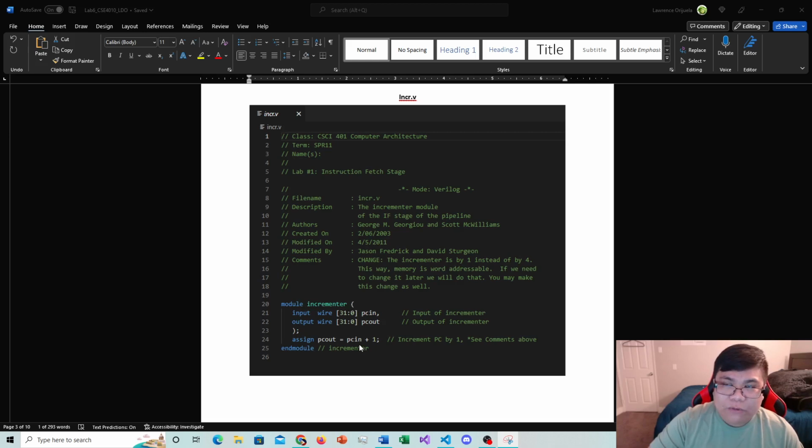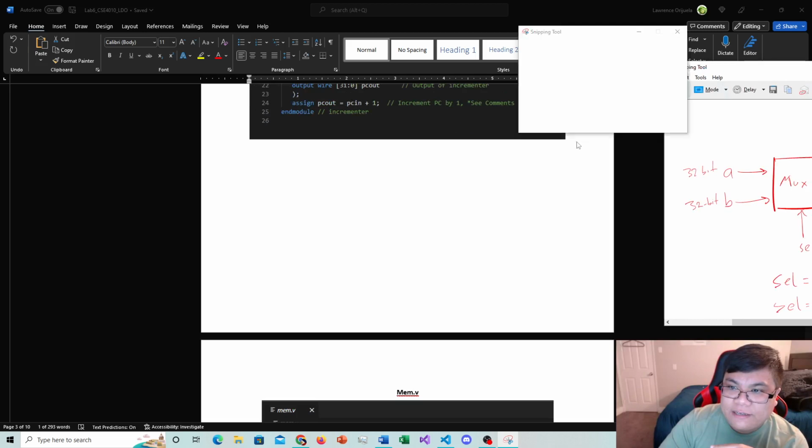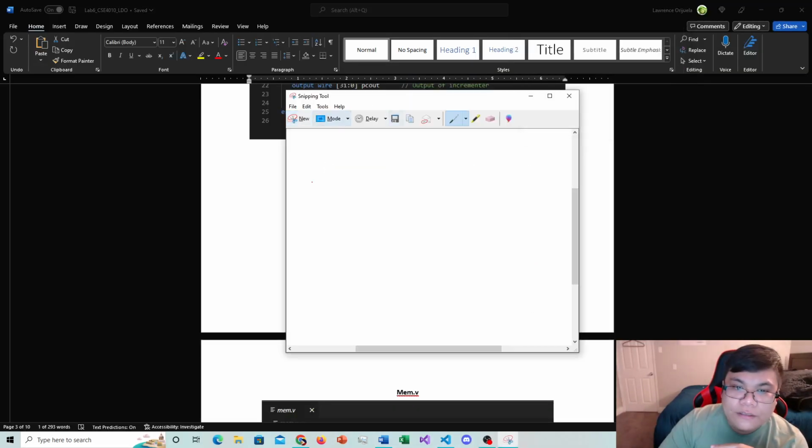Now, if we were actually building the circuits, we would be incrementing by 4, right? And the reason why we would be incrementing by 4 is because, well, maybe I should draw it here. The reason why in real life we would be incrementing by 4 is because a 32-bit instruction looks like this, right?